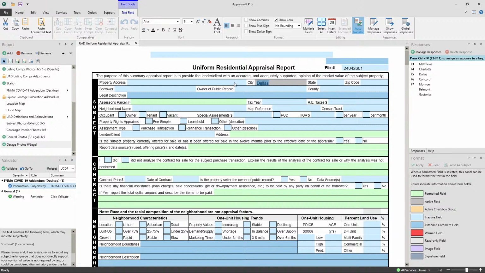There's one other way you can do this, and that's with the F2 key. And then I can select it from a list. So if you like to stay on your keyboard, you can either type the first part of it to let it autofill, or you can hit F2 on the keyboard and then select it from the list and then tab out. If you want to get rid of a response, real simple. If I want to get rid of Gastonia, hit delete response, say yes, it's gone.